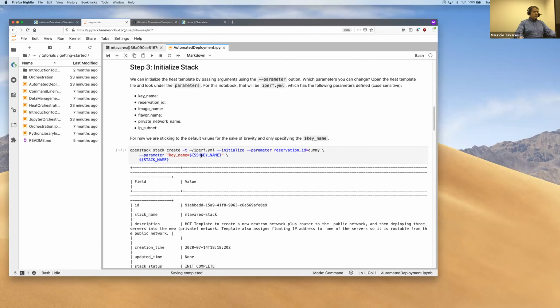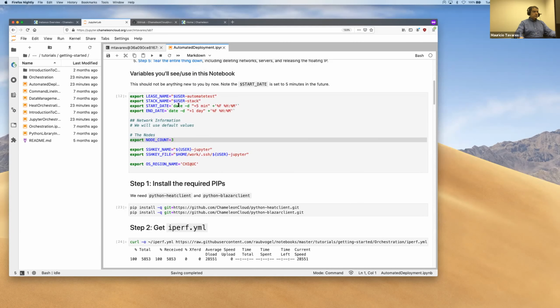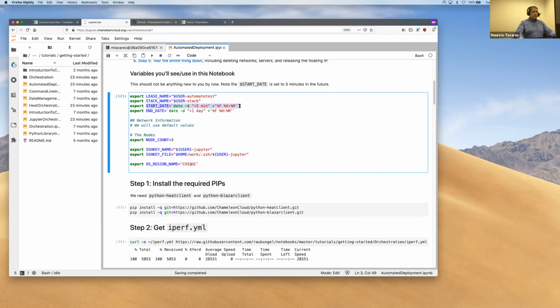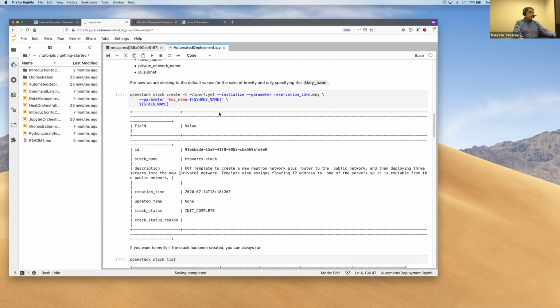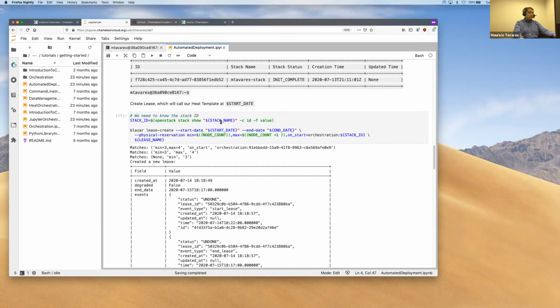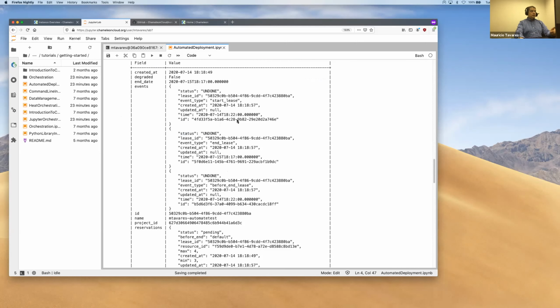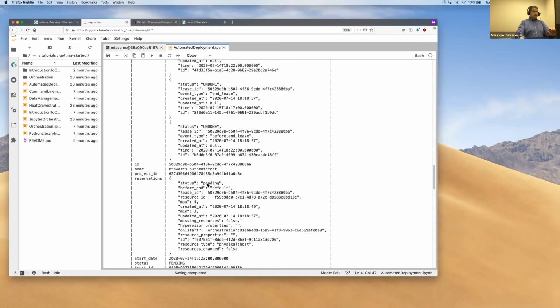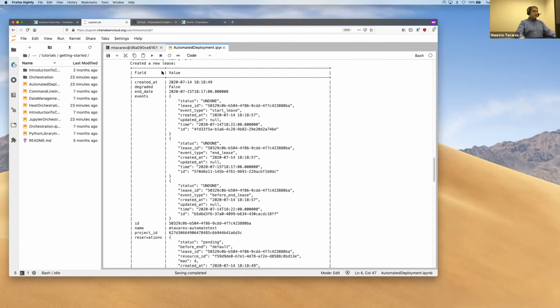If we go back here, you're going to see that my start date, I told it start today, right now, but actually 5 minutes in the future from right now, and end it 1 day from now. So if you ran this, it's going to show an output like this, status pending, and will not show any server being created because it needs to wait 5 minutes before it actually starts the experiment.